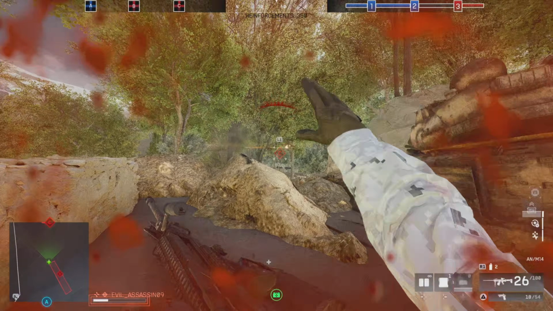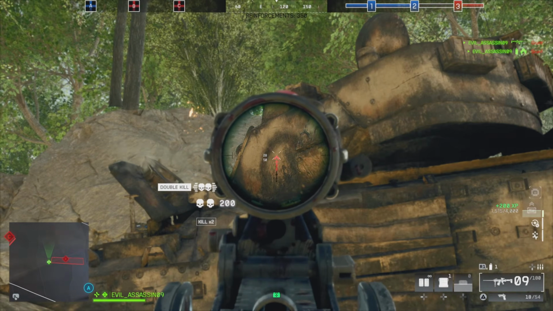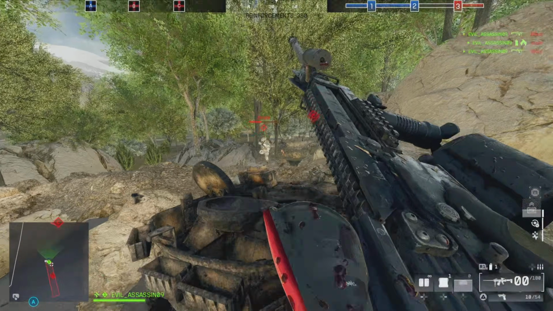So what you guys want to do is go to the very last one. So on this one is going to be C. As you can see, A, B, and then C is the one that's really far. That's where they're going to be spawning. So right now, I want them to spawn on that side on C. So right now, they're too close to me, right?